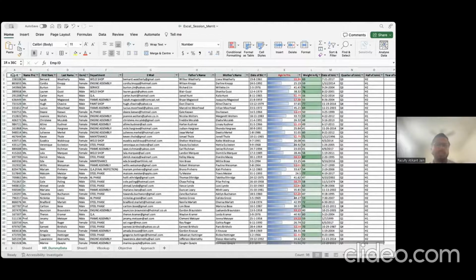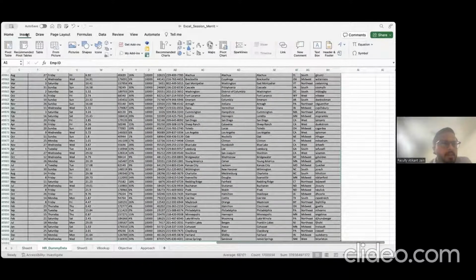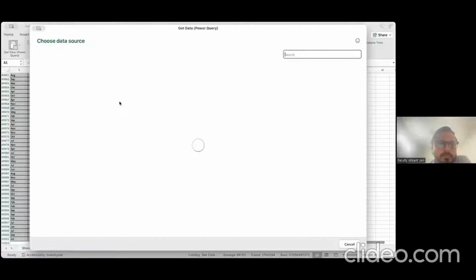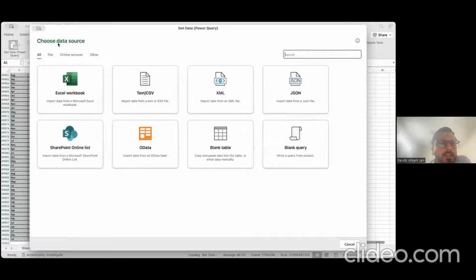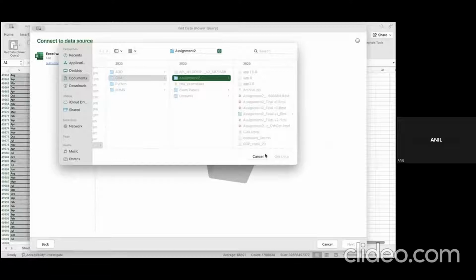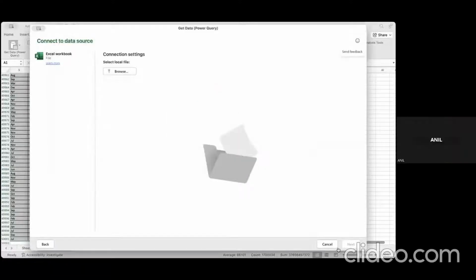So what you will do is just select the data, right? So I've just selected data, and from data, click on data in the ribbon. This is my Power Query, right? Get data, Power Query. Click here. This will ask me to choose the data source, right? So let's say I select workbook. Sorry, I missed the tab from where you selected this get data query.